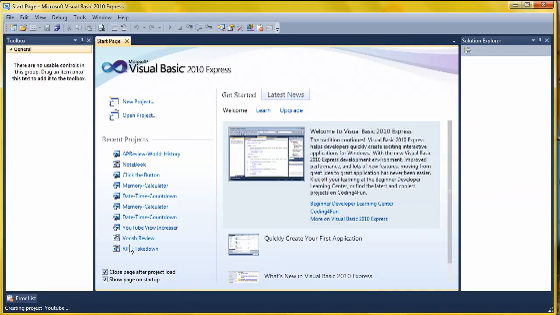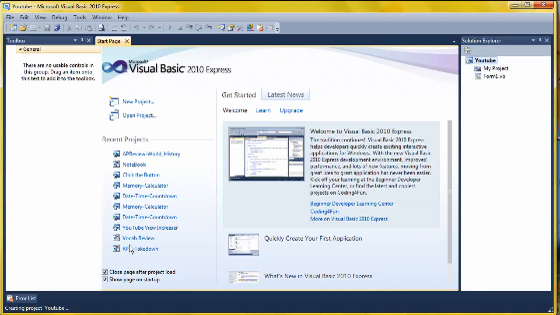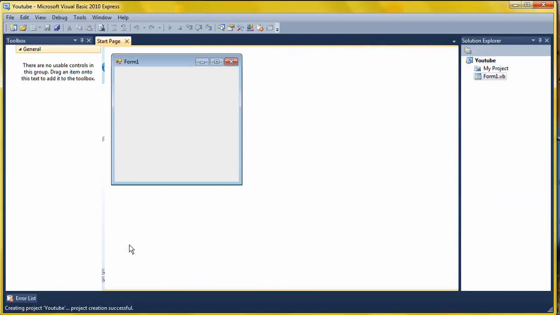Whenever I use this screen capture software, it always goes slow, but it's okay. It's almost there. So a method has three parts to it. Basically, you have your declaration of public or private. You have your name, which isn't really a big part of it. I guess it's still a part, so you could say there are four parts. You have your parameters, and you have your return type.